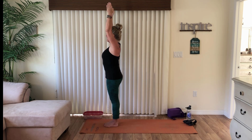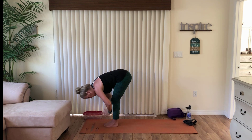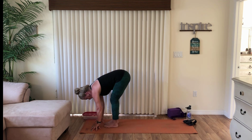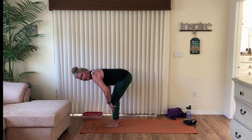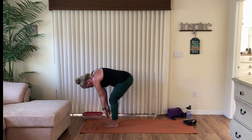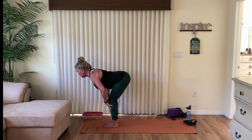Breathe it. Inhale. Exhale, hands through heart center, forward fold. It's more challenging with your feet together. So if you feel more stable, separate your feet and have your block or your Tupperware container close by. Breathe into a halfway lift. One of the more challenging postures. It's good to bend the knees. You're really trying to take any rounding out of the back by pulling your shoulders back, lifting your head, and maybe even feel like you're sticking your tail out a little bit. Gaze down, out in front of you, just a little bit.